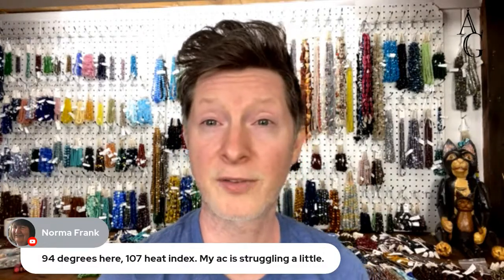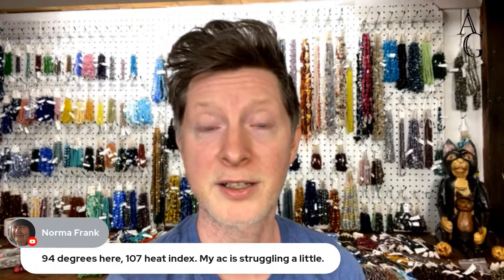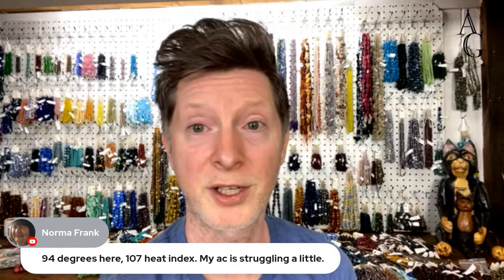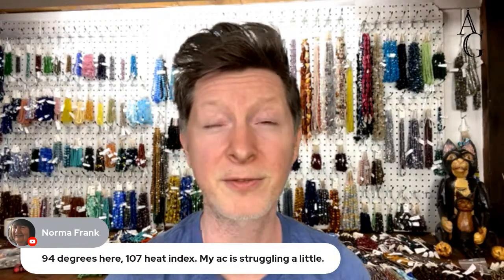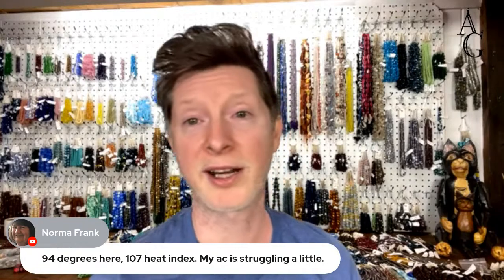But two of the rooms upstairs have little window ACs. It's hard if you only have one or two and you have a larger house, or even just one and you have a smaller house. They do struggle, right? And we're lucky enough to have a few. My mom got us a few for Christmas one year, so we luckily have enough that it keeps it fairly cool. Our cats do not like it when it gets very warm. They get very lethargic like me, and they just want to lay down and sleep.